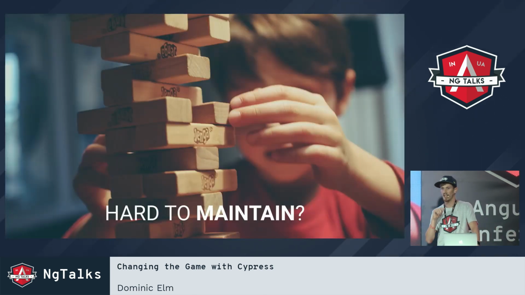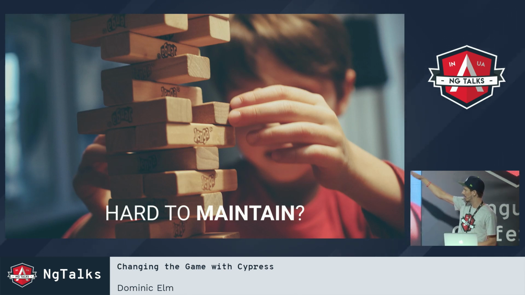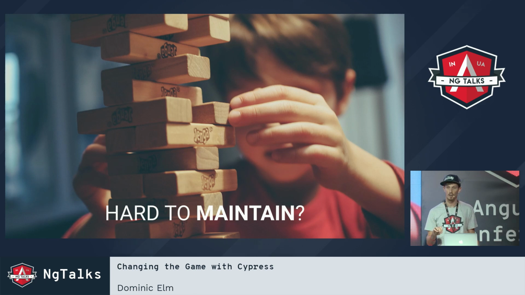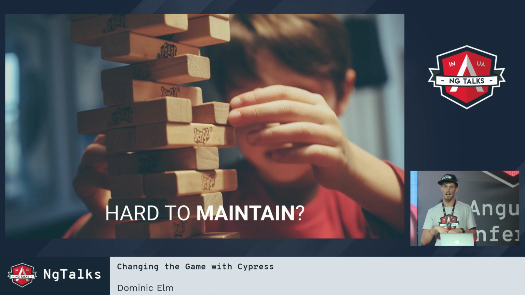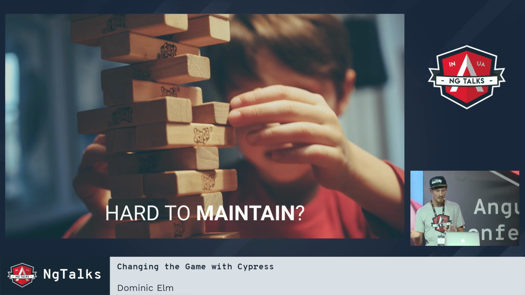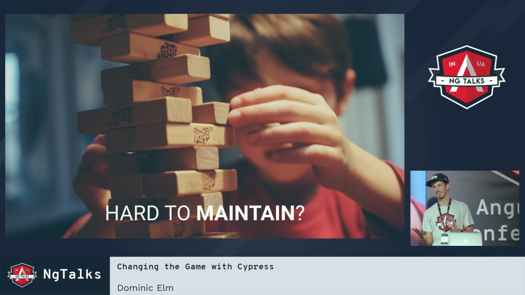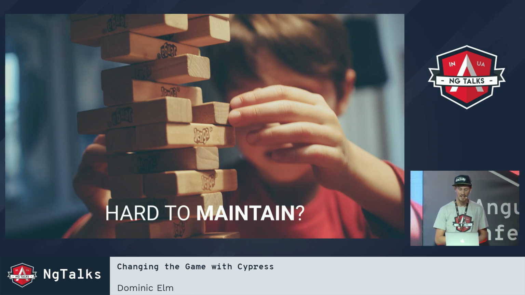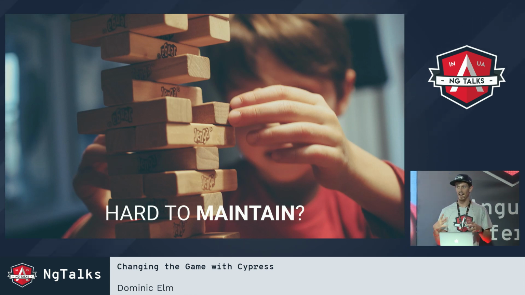How about this? Are they hard to maintain? What does that mean? Look at these blocks, you need to stack them, you need to pull out these blocks. So even the smallest changes to our UI will cause automated tests to fail, right? And you start to patch them here and there, and it becomes a maintenance overhead. It wouldn't be a big problem if it was super easy to figure out why they fail, but with most tools out there, that is unfortunately not the case, right? And it's often not the size of our tests, it's how they are written that makes them hard to maintain.